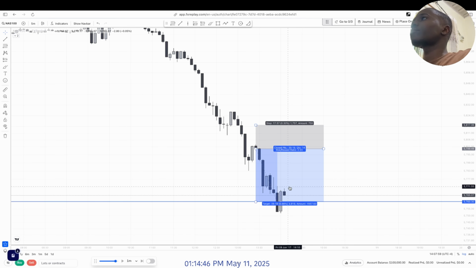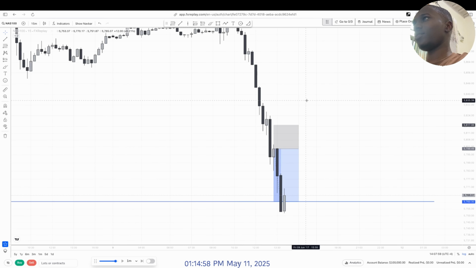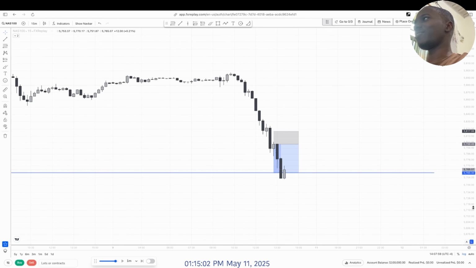Okay, it's a 2-hour trade, 2.23 hour. And when we got the 15 minute, so this was a 5 minute, you can see it wasn't a really bad trade. So I think I'll be taking trades on the 5 minute.